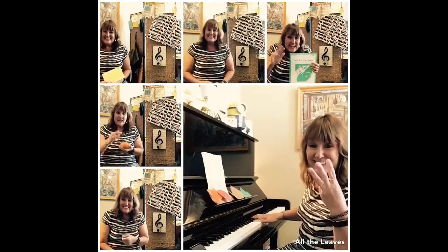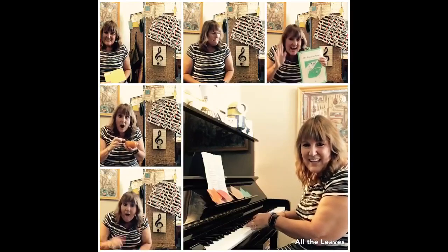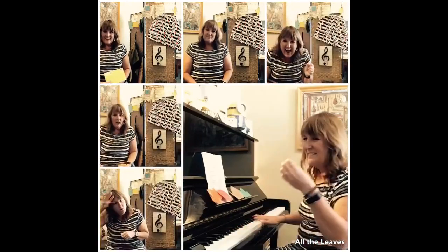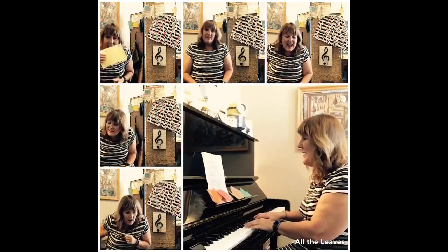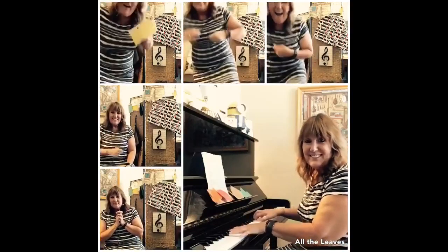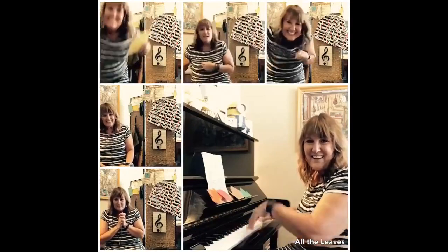Three colors. Green, orange, and red leaves move real fast, move real fast. Now you sit down. Three colors. Yellow, brown, and green leaves hop on one foot, hop on one foot. Now you sit down.